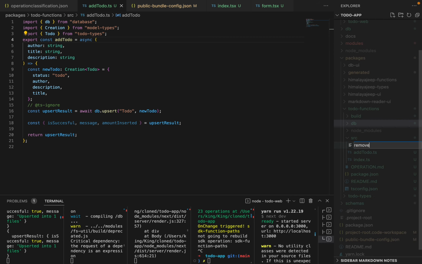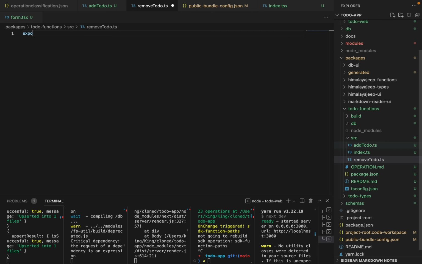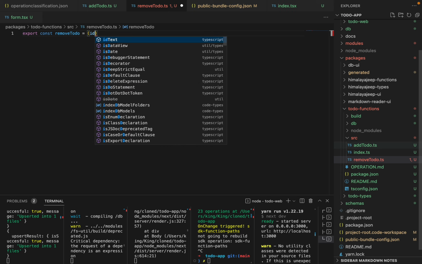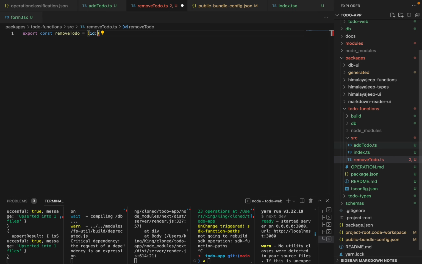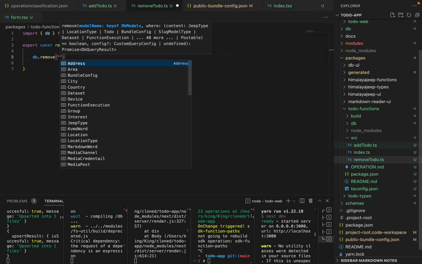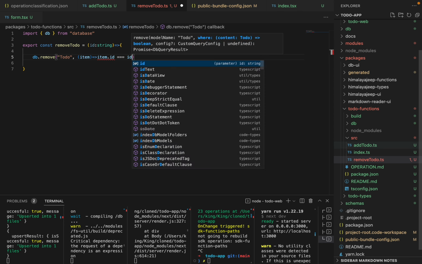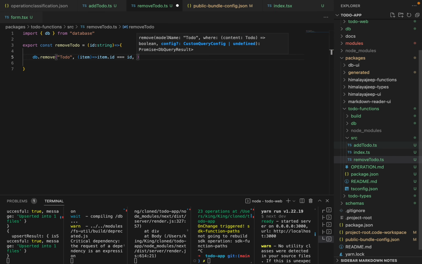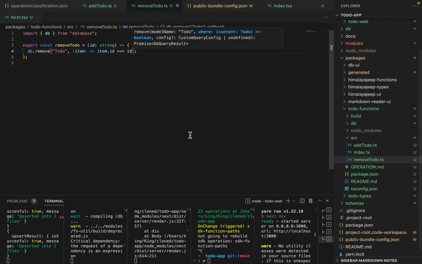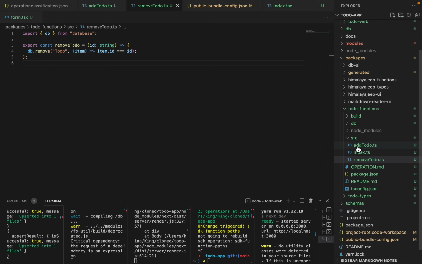So removeTodo, for example, and we need the ID of the to-do, and then we can db.removeTodo where the item ID equals the ID, and that's it. Okay, so I'm gonna save it.